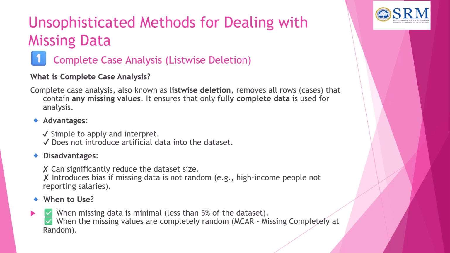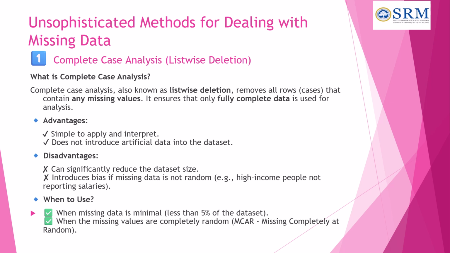Another basic approach is to fill in missing values with the mean, median, or mode of the available data. This keeps the dataset size the same but can reduce natural variation in the data. Sometimes missing values are replaced with a constant number or a special category, especially if the fact that data is missing might carry some meaning.